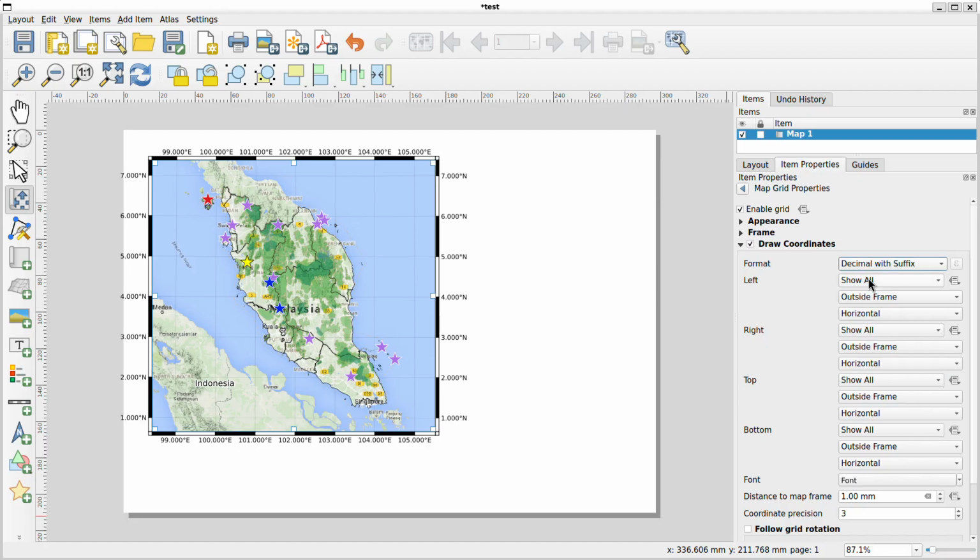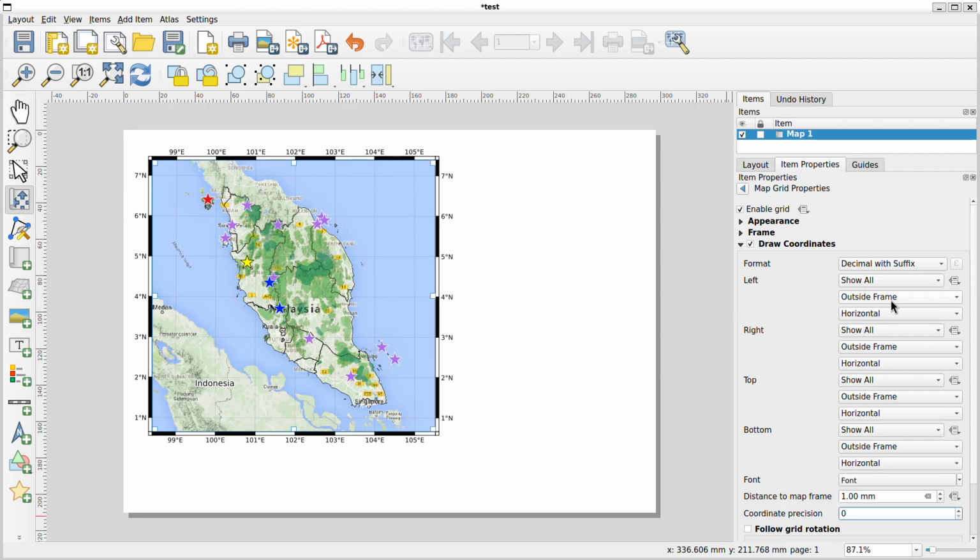I like decimal with suffix. At the moment it's showing 3 decimal places of coordinate precision. Because we are using 1 degree spacing, we don't need that. Okay, so we've got our decimal with suffix.